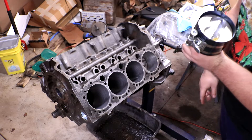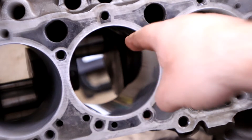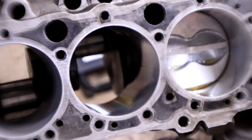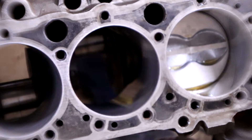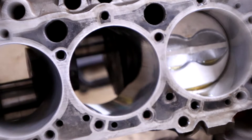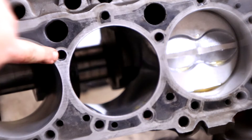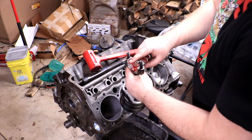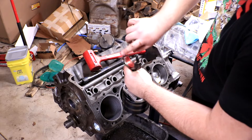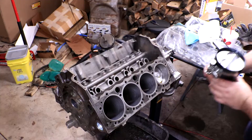Take the end cap off the piston and make sure your crankshaft is aligned with the bottom of the cylinder bore — when you look straight down the center you want to see the crankshaft bearing right there. Rotate it slightly if needed until you can see it straight through. Always remember to put some assembly lube on these bearings before seating them on the crankshaft.